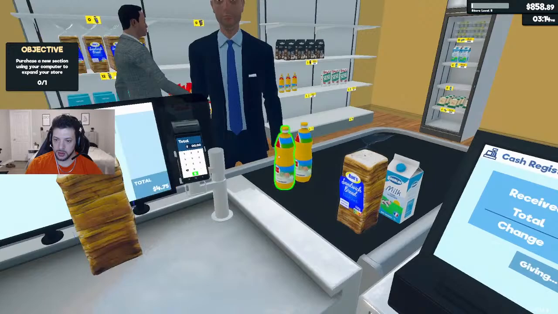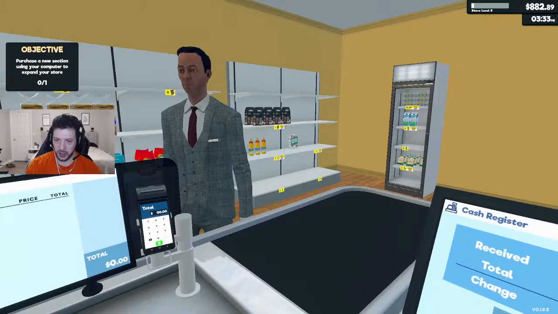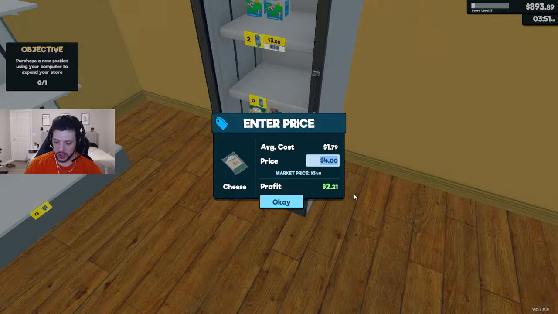Oh, nice. See, I need more customers like you. I need those double digits. Cheese is too expensive for me. So don't get it. $1. What do you mean it's too expensive? I don't think that's too expensive. What are you talking about? But how about this, bro? We'll see how that goes, because I know somebody else is going to complain.